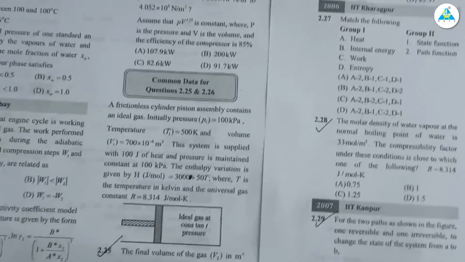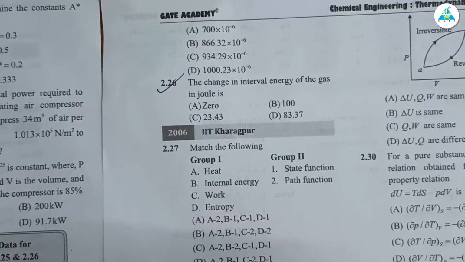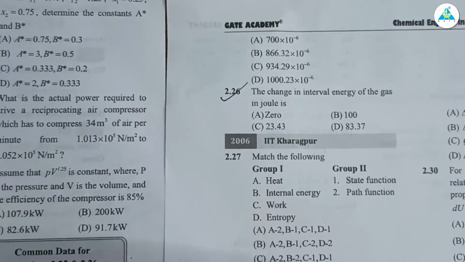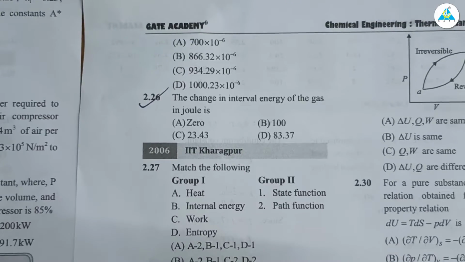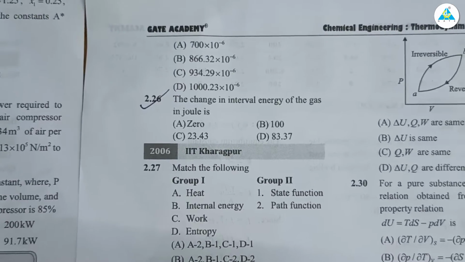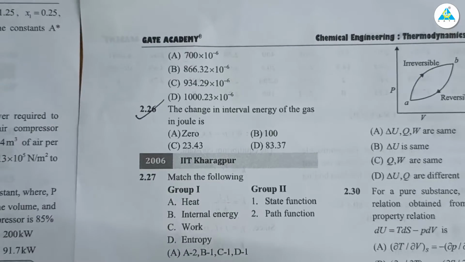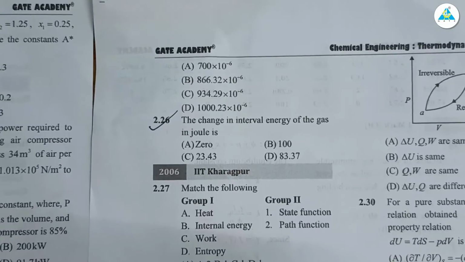Clear? Now I am moving to the second part of the question. That is options given for final volume is 700. So if the answer is 700, it will be a constant volume process, right? So they have given B, C, D options are also there. And finally the change in internal energy of the gas, so this is also given. Clear? So these are the 2 questions given for 4 marks.